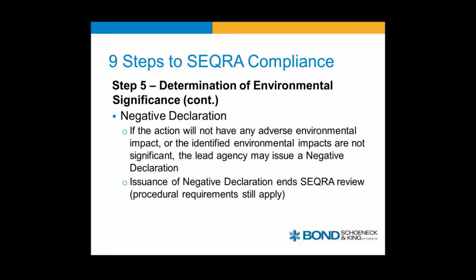And so before we move on to the issuance of a positive declaration, in terms of how long does the process take when it runs smoothly? To get to a negative declaration, if it runs smoothly, 6 weeks would be the shortest amount of time. More typical is 8 to 12 weeks. It just depends on how aggressive you want to be in your schedule, whether you can get your board to hold special meetings to the extent those are necessary to move the process along. So it can be done in pretty short order if you're getting to a neg deck and you don't have a lot of opposition.